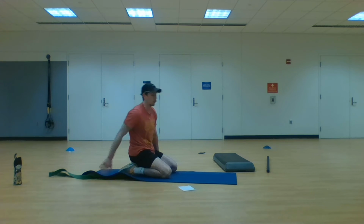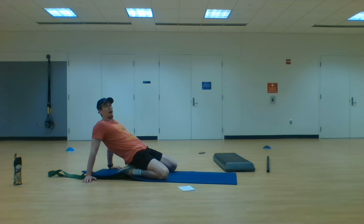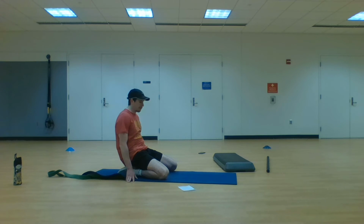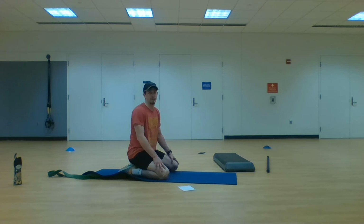And here you guys can just work on increasing that range. You guys should feel it in the quads as well as you start to lean back. Obviously more quad action here, more pressure on the feet, okay? And when you guys are doing these, just make sure that you're coming up every now and then to relieve some of that pressure. So holding that position for maybe about 15 to 30 seconds, depending on your level and experience as far as your flexibility goes, and doing about 2 to 3 sets.